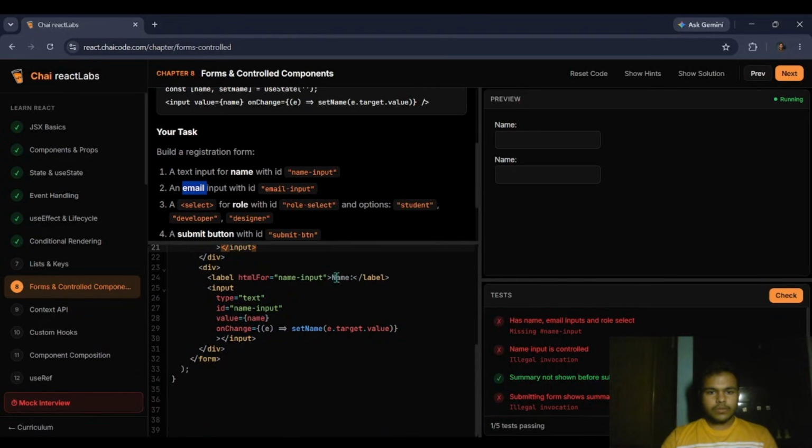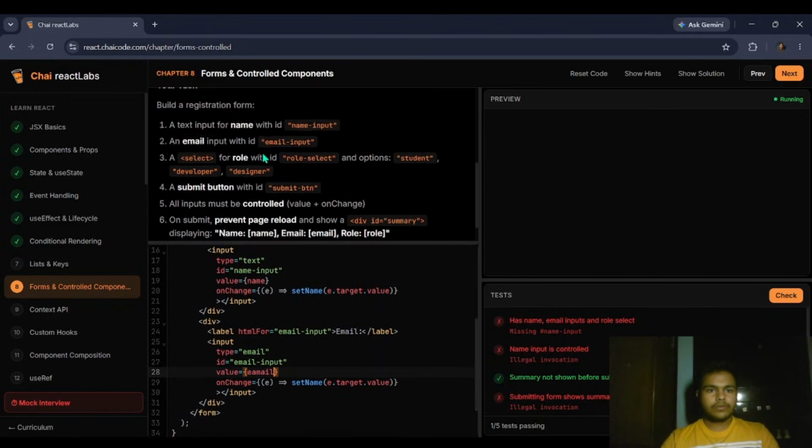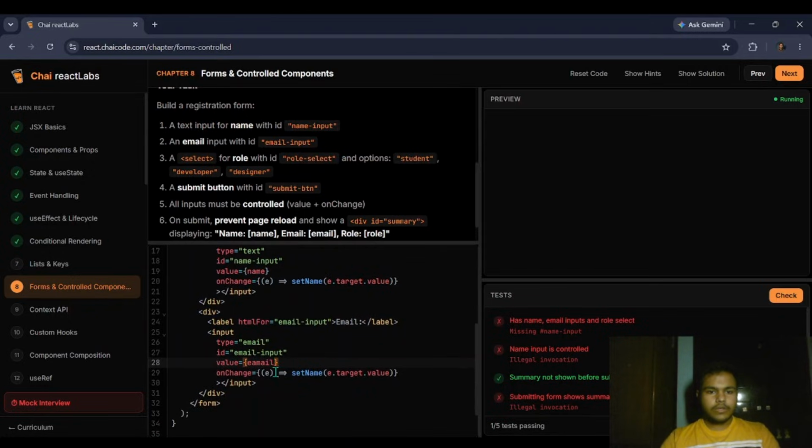We just have to change this to email input, and the type should be email. The ID is also email input. Value is email. Let me check the state. Yes, email, setEmail, and here setEmail(e.target.value). This one is also done.